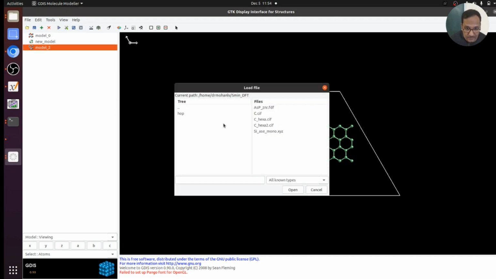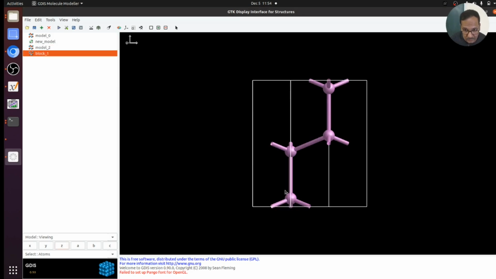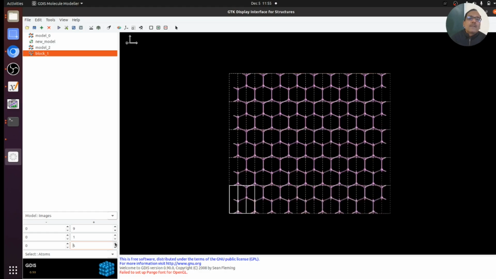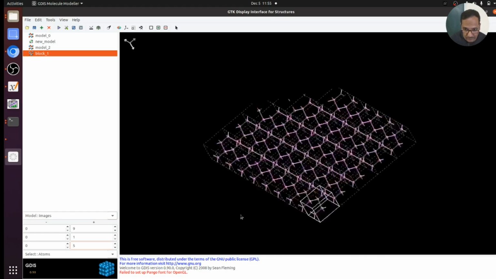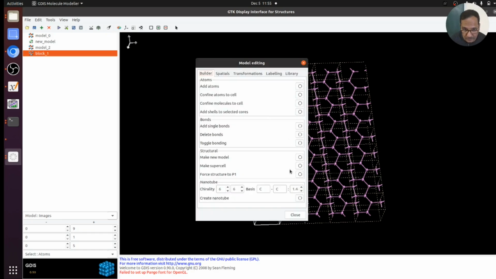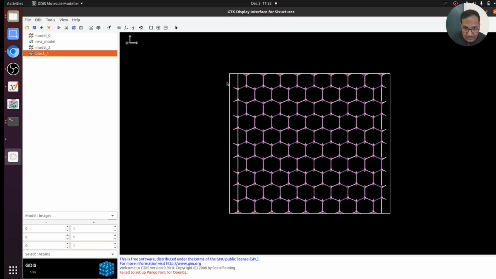For example, let's start with silicon. So again, let me repeat. It's easy to make a silicon nanoribbon. Just increase the length along this, and increase the length along this. So this is a very good nanoribbon form, and let me make the supercell. Yes. So if I want to create one nanoribbon, then I will just delete this part.